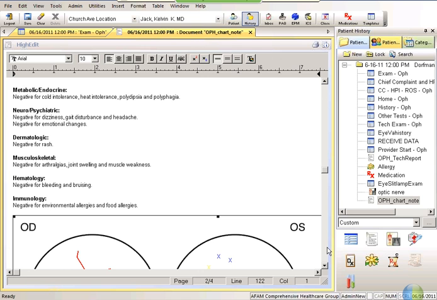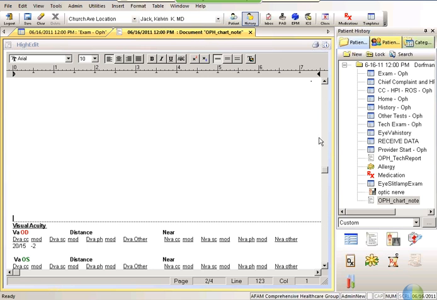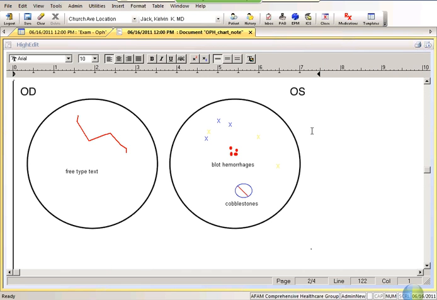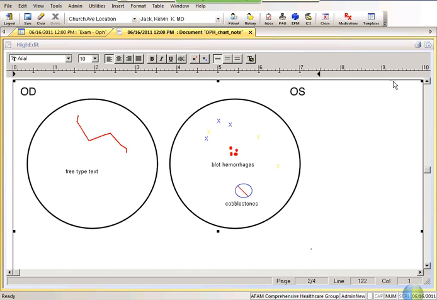Yes, I went to Insert and did Patient Image. And as long as that image is saved to the chart, over here I can insert it into here. And if I want to resize that a little bit, I can resize that.